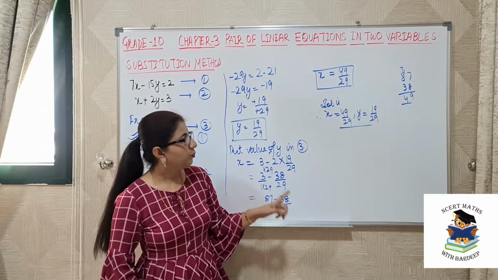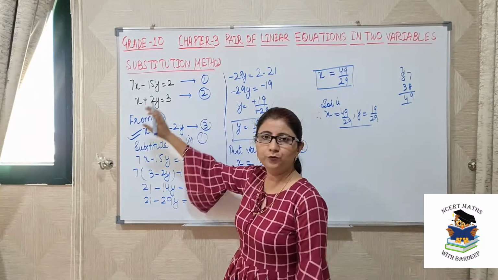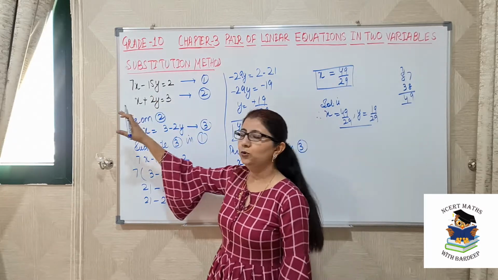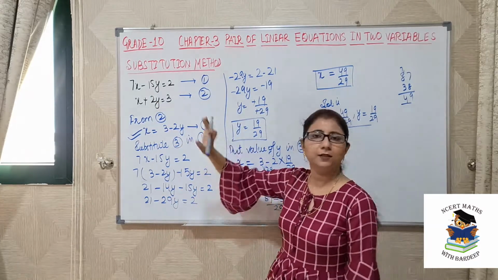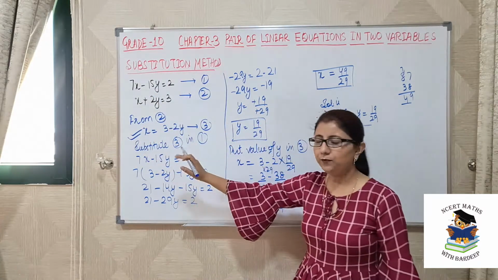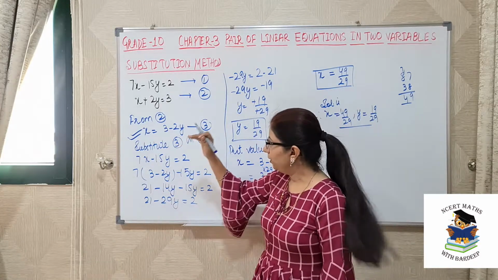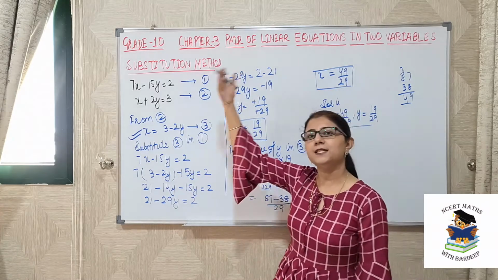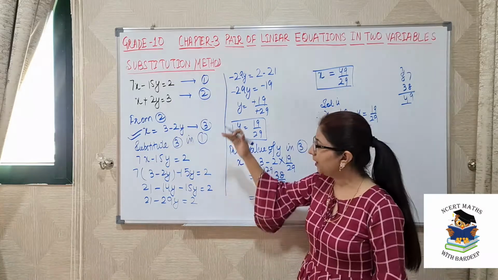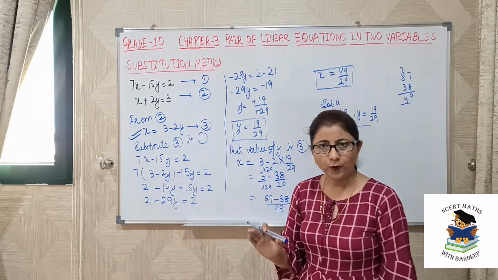So this is how we will use the substitution method. I repeat, you can find the value of one variable from any one equation. I prefer the one which has the least coefficient. Okay. But you can use any one. So either one equation is used to find the value of one variable in terms of the second variable. So whatever value you got, you will substitute that value in the second equation. Don't put it in the same equation. In the second equation we will substitute, and the equation will be automatically reduced to a linear equation in one variable.